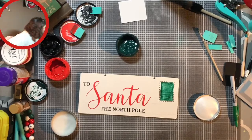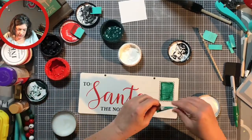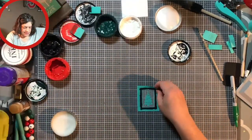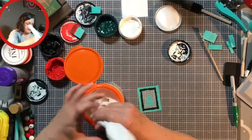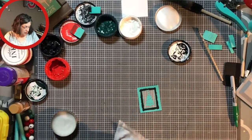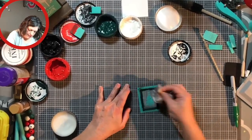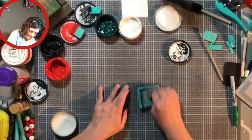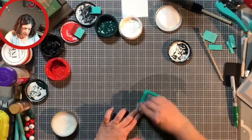Now I have to get my white. And let's see how I thought this was going to turn out, see if it turned out. So let's go ahead and put this back on. You know what? I might wash it too because I want to be able to see where those lines line up. Got a brand new thing of wipes. I don't necessarily need to get all that black off, but I want to get most of it off so I can see what I'm doing here. Black is difficult to see through, believe it or not. So is my white. Sometimes my white, I think, is too thick or something. And it's actually hard to see.